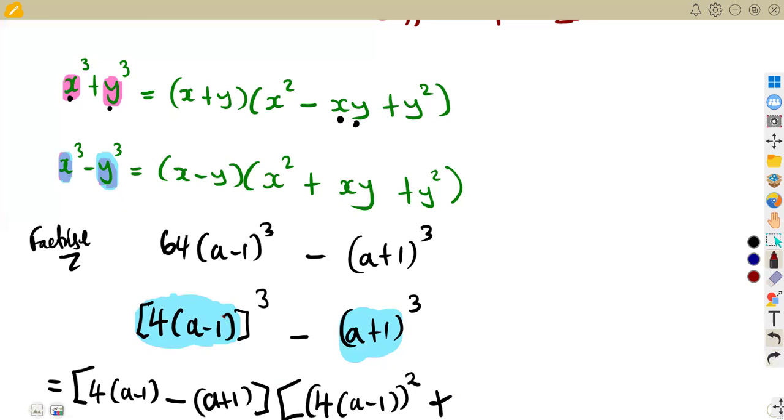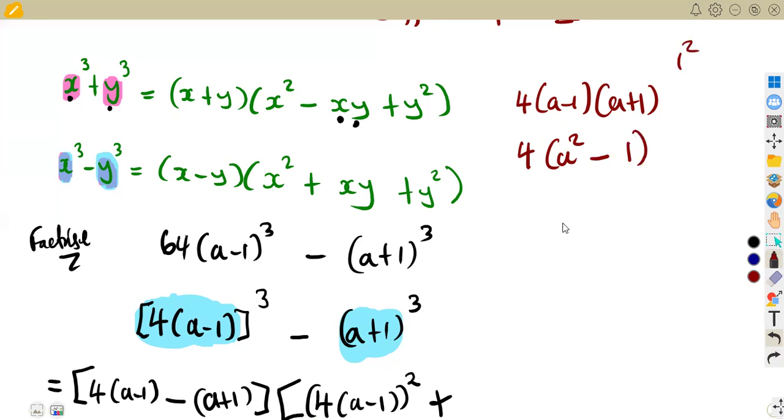Like I said, in most cases, they want you to simplify this. So it's 4 into a minus 1, that is our first term, times the last term, which is the bracket of a plus 1. Guys, we know this: a minus 1 into a plus 1 is a difference of 2 squares, which is taken from a squared minus 1 squared, and 1 squared is the same as 1. So you can expand by 4: 4 times a squared, which is 4a squared, then 4 times minus 1, which is minus 4.